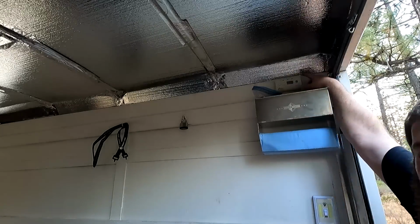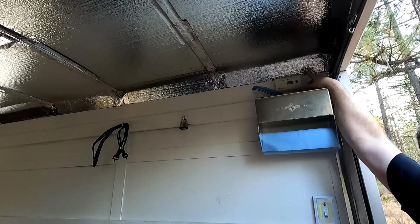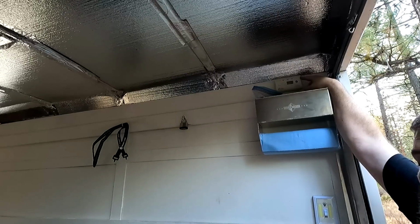But up here, this is one you guys ask about a lot. If you're gonna be in there all night, you need a carbon monoxide detector. Here it is. And I do have a little Buddy heater that I run in here sometimes, so it's really, really nice to have this. It's just a peace of mind thing. It's never gone off, but I can watch it.